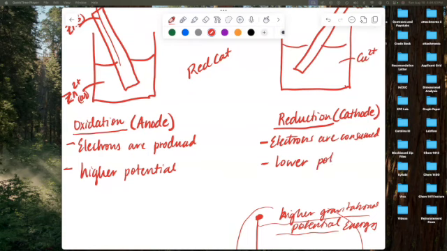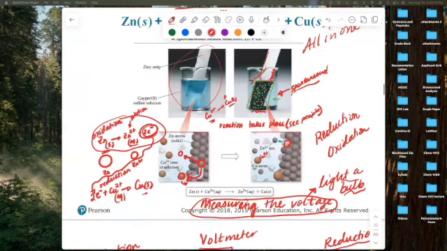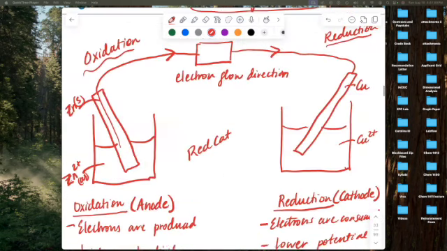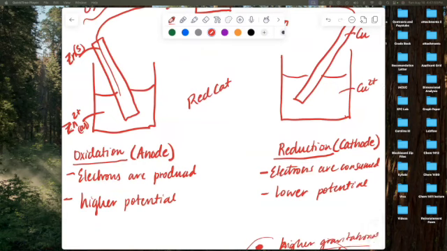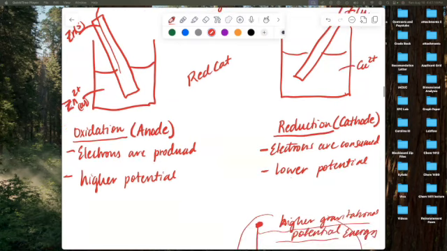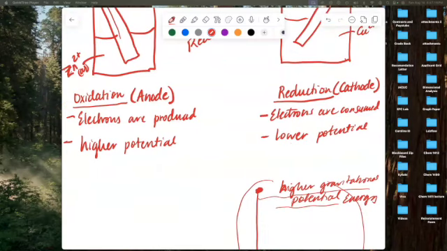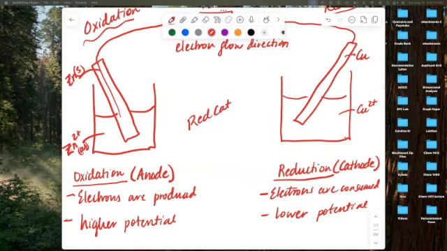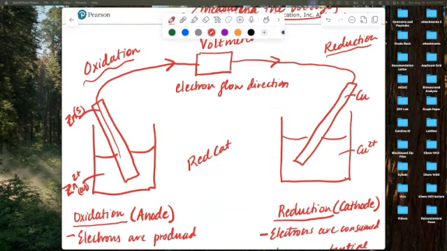Lower potential. Okay, so before I move on, for the ones that were selected in the lab where the reaction didn't take place, it's just because these were switched. The one with the lower potential was placed to the left, and the one with the higher potential was placed to the right. Okay. And so, of course, when you do this in lab, you will see how it works out. It's important for the higher potential to be the oxidation and the lower potential to be the reduction. The difference in potential is what causes the electrons to flow from the oxidation side to the reduction side.